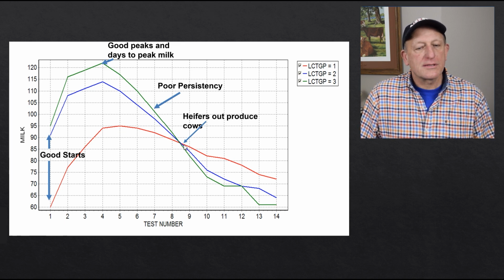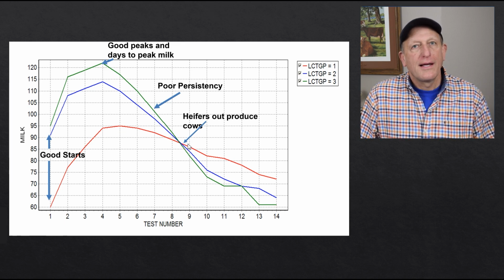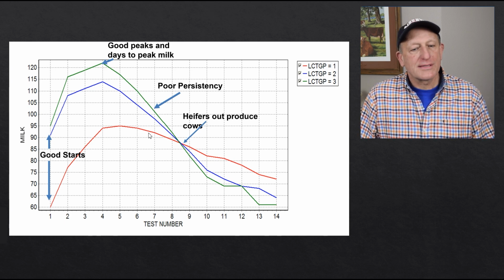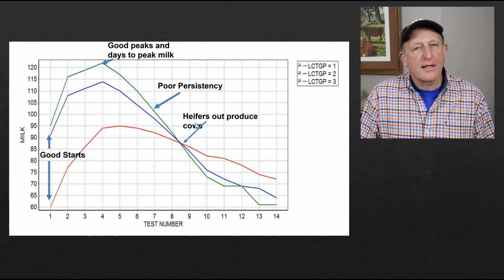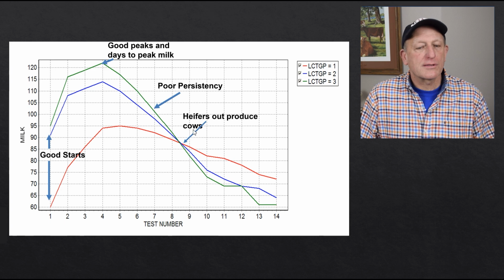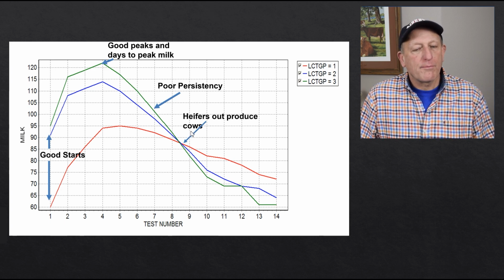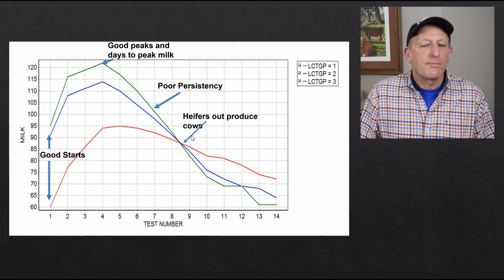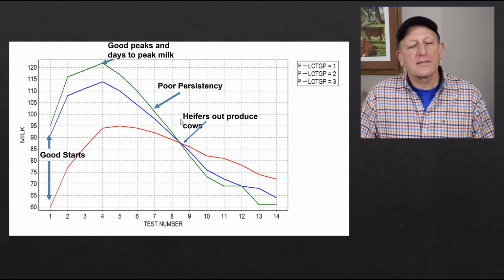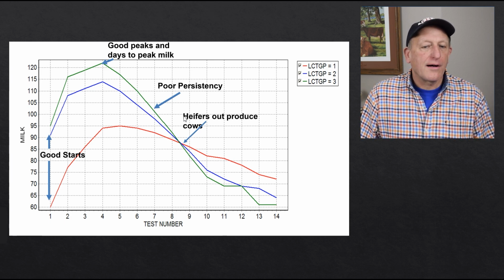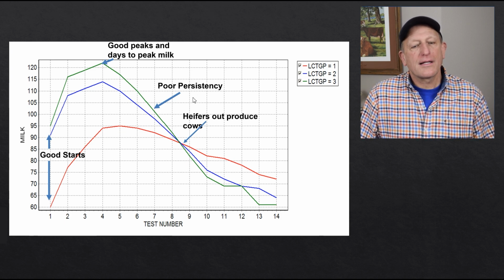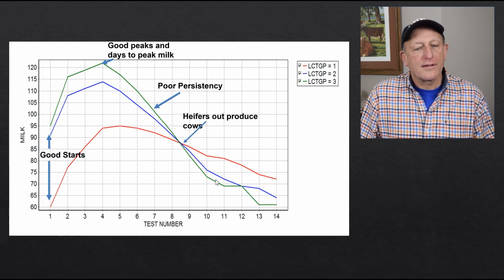And what causes this decreased persistency post-peak is oxidative stress causing leaky gut, and leaky gut, the endotoxin, causes the pancreas to produce insulin, and insulin causes the cow to use energy to put on its back and not into milk production. And if you look at this herd, late lactation cows are heavy or on the fat side.